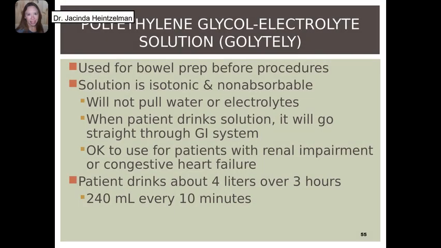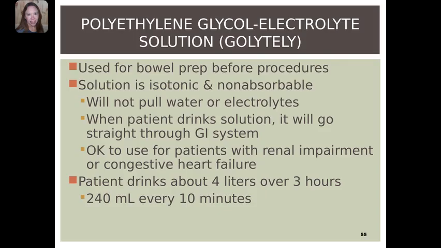Another medication that we can use to help empty the bowels, and typically this is going to be given for a bowel prep. What does that mean? Well, that means your patient is going to be going for a colonoscopy. Remember learning about colonoscopy in fundamentals? Well, I remember when I used to work on a med-surg unit, I used to give GoLytely a lot, and oh my goodness, it's such a pain giving this medication. Why? Well, because if you see there, the patient has to drink about 4 liters of fluid, and this needs to be done over 3 hours.